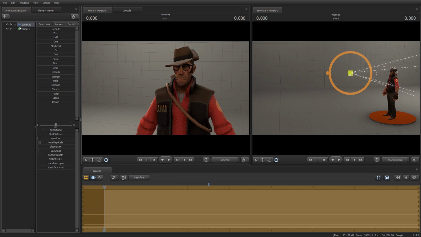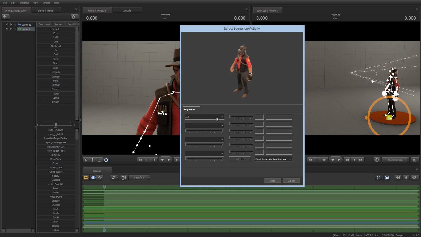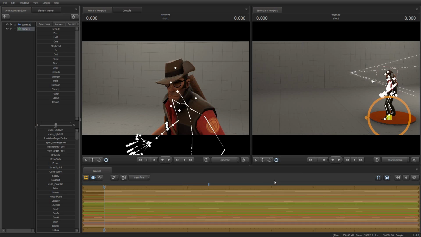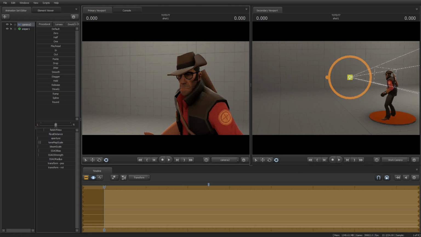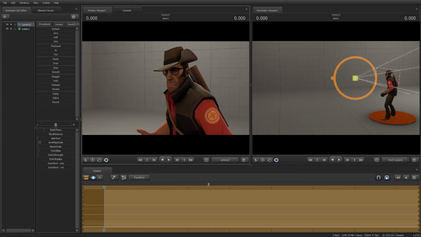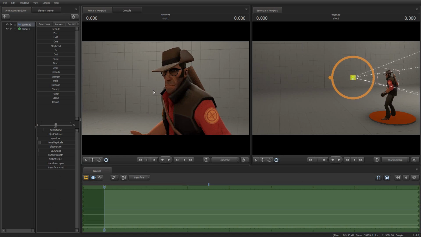Okay, he's here, and I want the sniper to be in something other than this static default pose, which is just sort of boring. We're not going to spend much time on this. Remember, we're storyboarding. We're not doing anything complicated. So even if this is not the pose you want him to be in, if it's close enough, then go with it. And this is close enough. It also gives me an opportunity to see that he's a little shorter when he's not standing like he's got a stick up his butt. So now the sniper is just going to be here in this shot. Okay, we're done. That's good enough to start with.